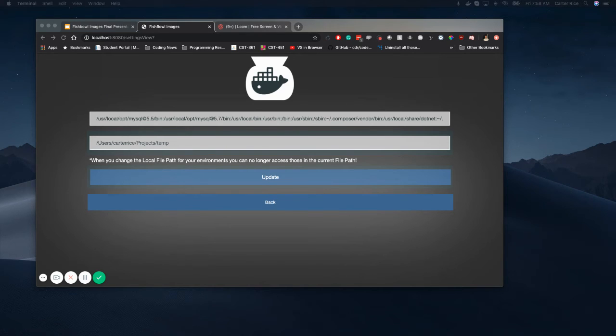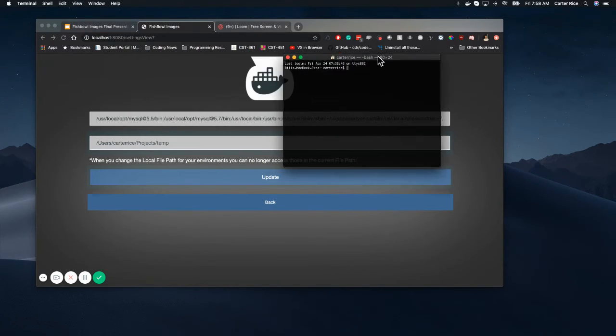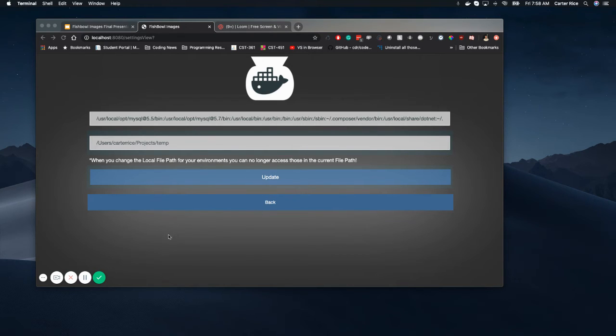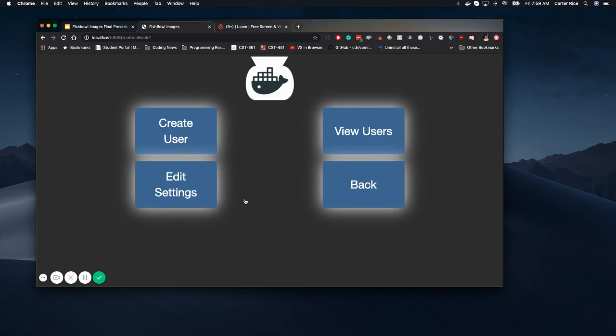So the first one is the environment path variable, which is just echo path. Then you copy and paste and put it in here, but I don't need to do that because it's already in there from the first time setup. And then PWD for whatever path location you want to use here. I'm just using a temp folder in my projects folder. I also mention here, if you change this path, you can't use any of the environments that exist with the other ones, because it references that file path.